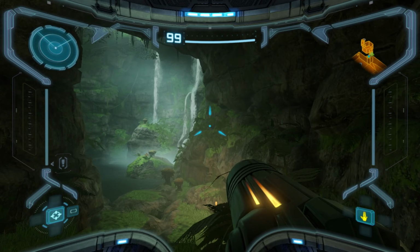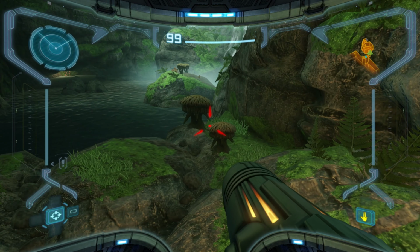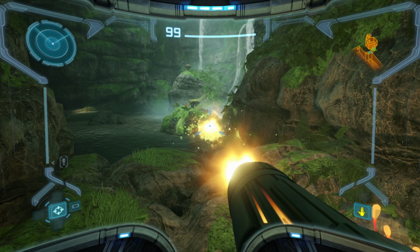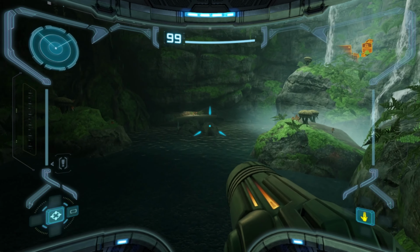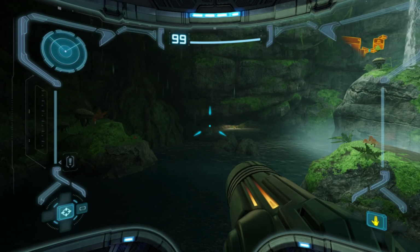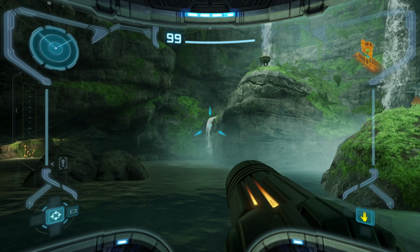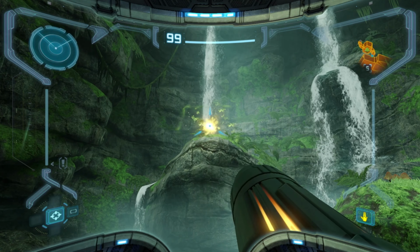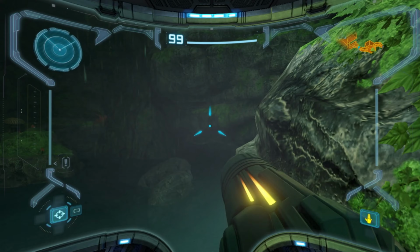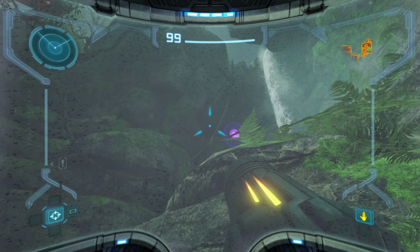I don't really have anything negative to say about the visuals and the graphics. I think they've done a really good job, like I said. The atmosphere of the world though is also incredible. This is something that I had heard previously, but it's really good. They really do sort of give you that feeling of isolation. You're alone in this alien world, learning about it, trying to piece together what's happened and where you have to go. And I think that works really well.